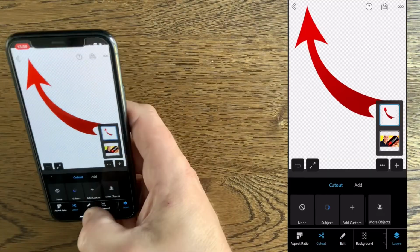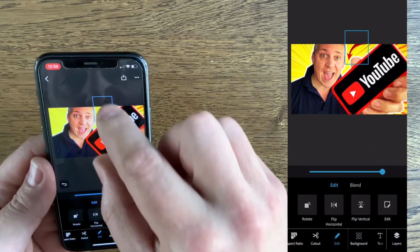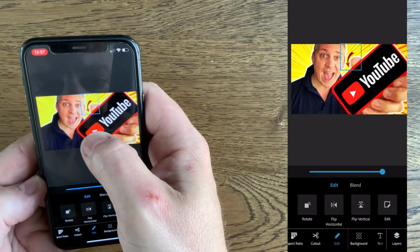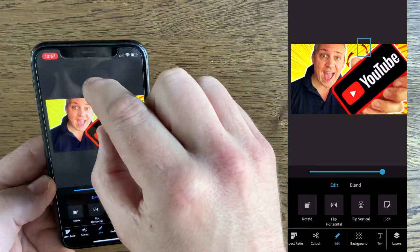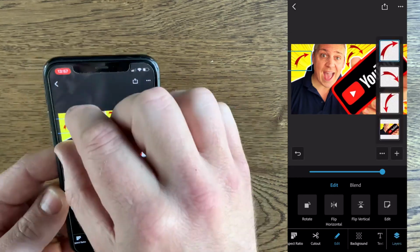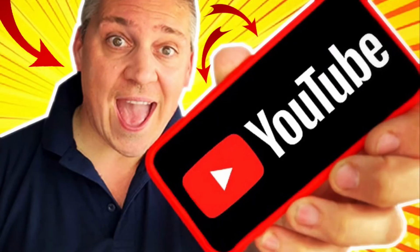So that's great. And is that it? No, of course it's not. So we're back into Photoshop Express Mix with our almost final picture, and I'm just going to import some arrows. Again, another find on Google. Import some arrows just for a bit of intrigue. And there's our final picture.